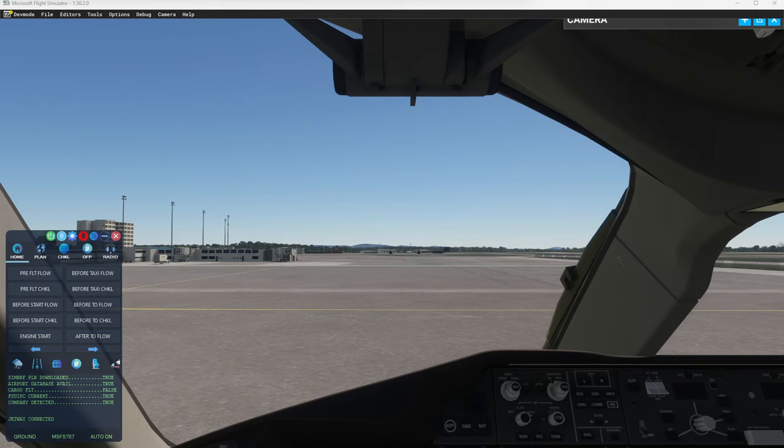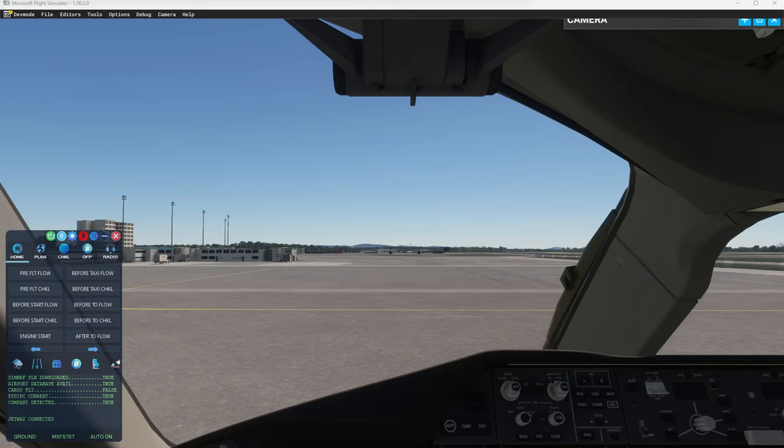The second is I have yet to test this aircraft. I coded this several months ago, but have not had an opportunity to test it as I was focusing on the structure of FSFO version 5.4.4. So this will be the first test. It could be catastrophic. So if it is, we will delete the video and you will never know about it. If not, we'll get it uploaded today.